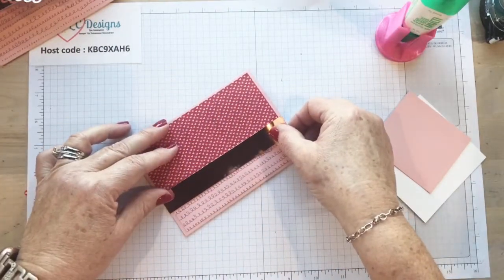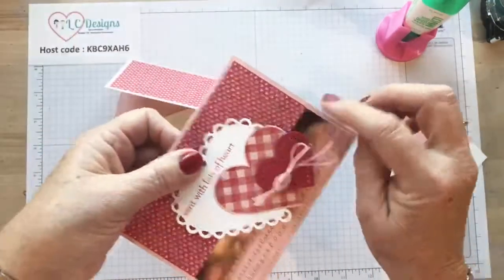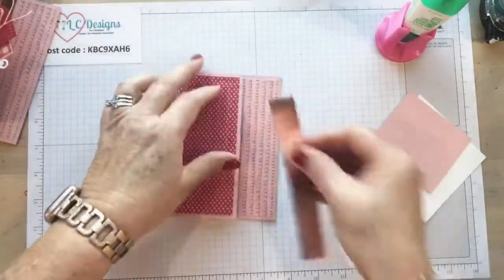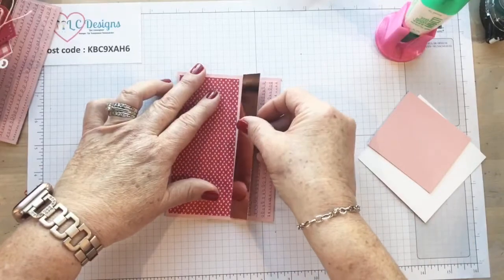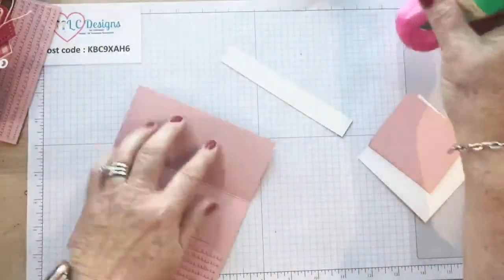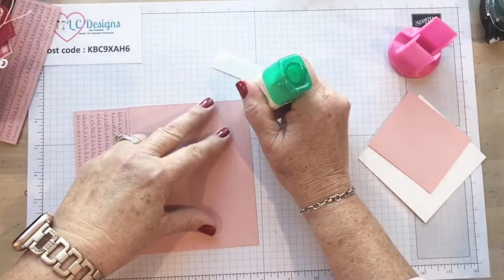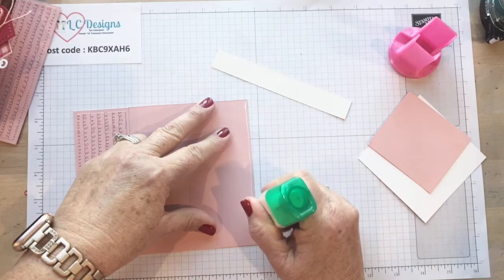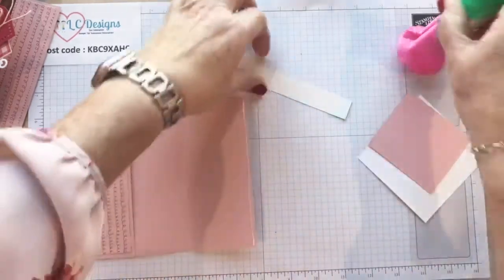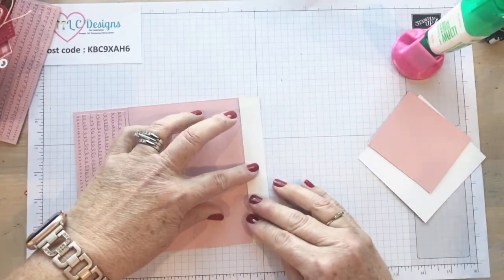This is just to add some more color to it, but you can see I put mine underneath. So we can actually even put it here. Let's put it there. So just put a thin strip of liquid glue, and we'll glue that on there. And you can put however thick you want your foil to be.